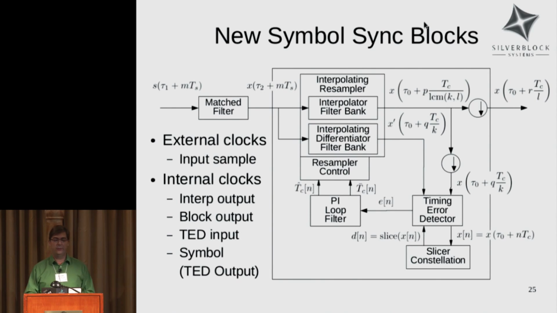And basically what drives that is you might have an output rate of 3 samples per symbol, but the TED might want 2 samples per symbol, so the least common multiple is 6 samples per symbol. So that interpolator might be actually internally running at 6 samples per symbol, but your output, it certainly isn't. There's the block output clock, the TED input clock, and the symbol clock, and the TED output runs at the symbol clock. You have the PI loop filter here. That's the one thing that you can't replace. But we don't actually do any phase wrapping and phase accumulation at the output of the PI loop filter. Instead, we just pluck off the instantaneous symbol clock estimate and the average symbol clock estimate and use that to control the resampling interpolator.